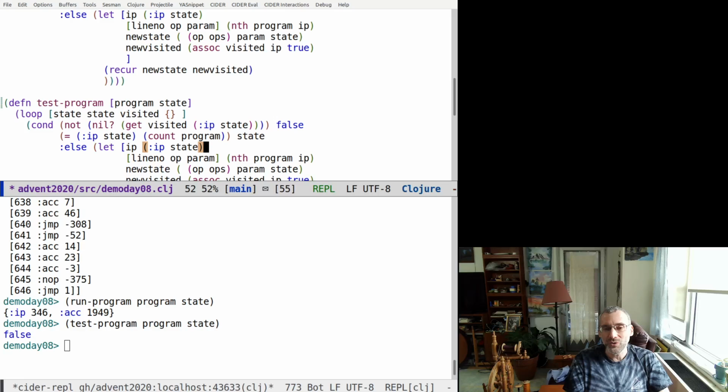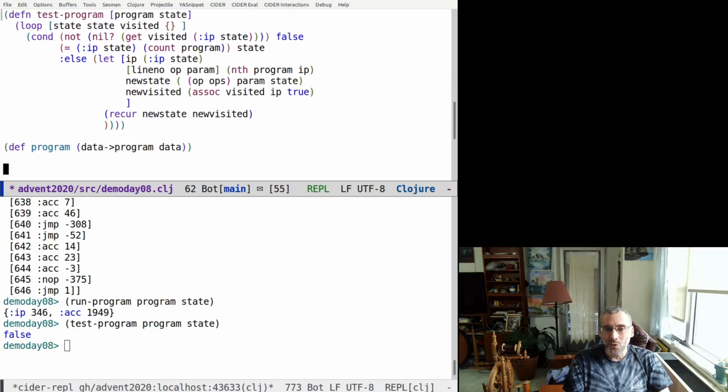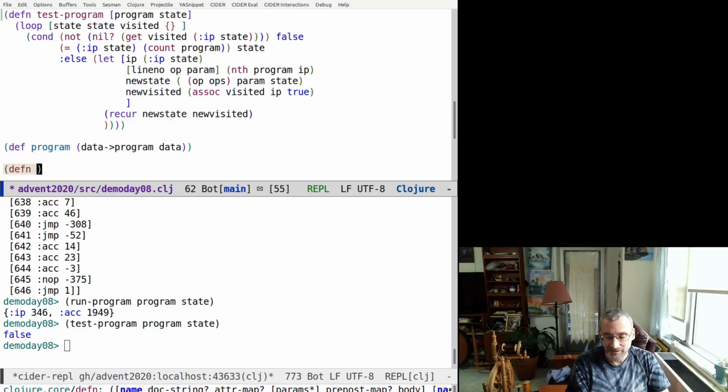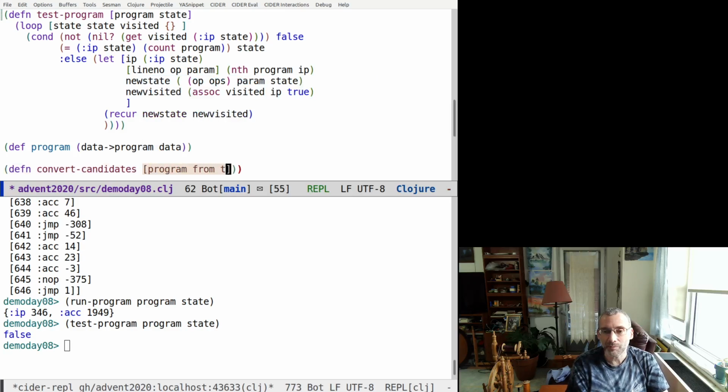But what we want to do is we want to now try all the programs we can do, all of the candidates where we might change a no-op into a jump. So let's do that. We're going to have to convert our candidates, so let's actually write a routine. The idea there is if we have a candidate, we want to switch no-op to jump or jump to no-op. So we're going to write a routine, convert candidates, program from to.